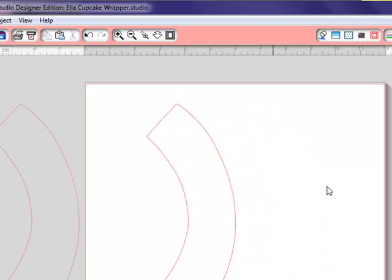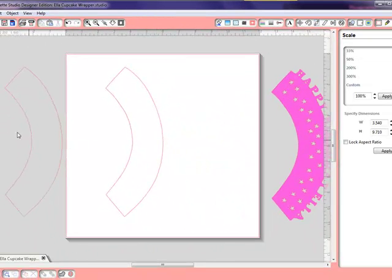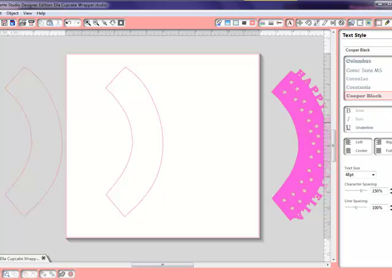Now, to personalize it, we want to go in and grab our type tool. And I already had it set to 48 points, 72 was too big, and I did the character spacing at 150. We'll go ahead and type in. I put caps lock on.